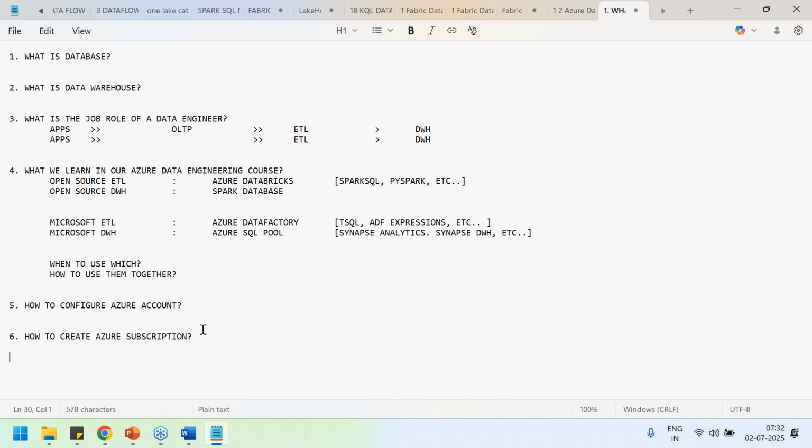Here we go. These ETL and warehouse items are called resources. To create those resources, we require an account and subscription. I repeat again, whatever items I was mentioning, like Data Factory, Databricks, storage, Stream Analytics, etc. All these items I was showing you on the previous screen, this one.